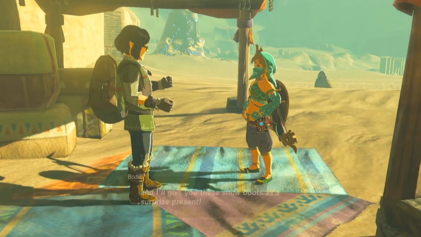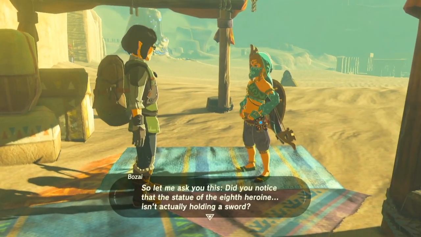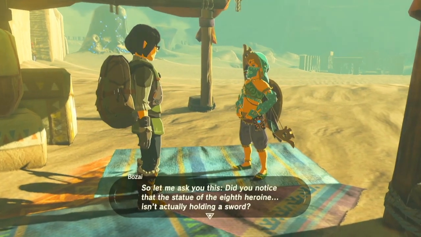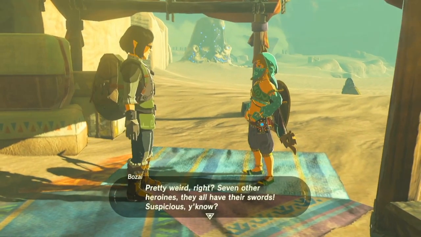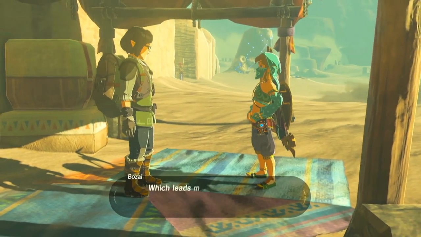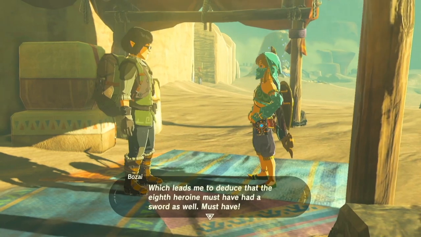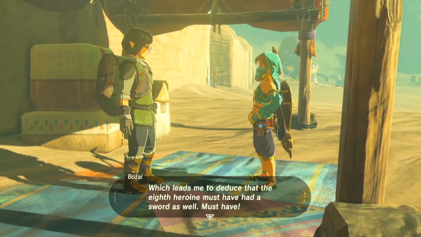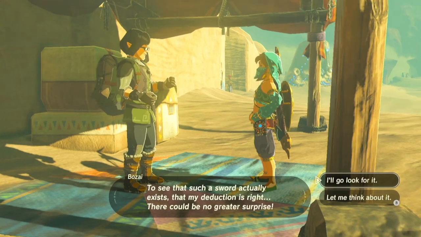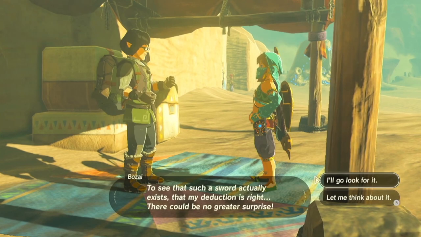Bozai, you're playing games in the schoolyard. So let me ask you this. Did you notice that the statue of the eighth heroine isn't actually holding a sword? Pretty weird, right? Seven other heroines, they all have their swords. Suspicious, you know? Which leads me to deduce that the eighth heroine must have had a sword as well. Must have. See that such a sword actually exists? That my deduction is right. There could be no greater surprise.